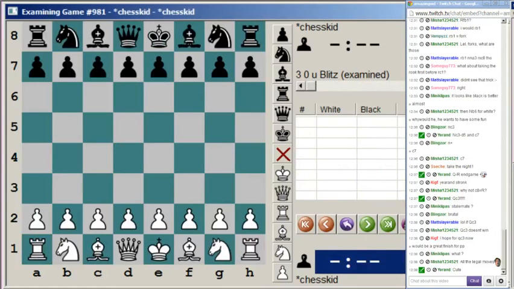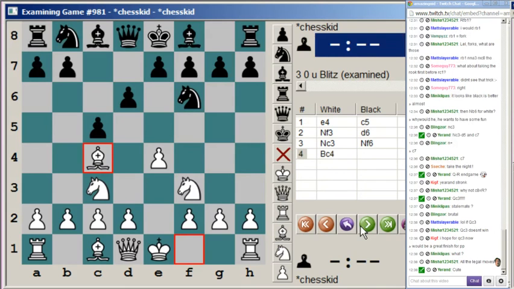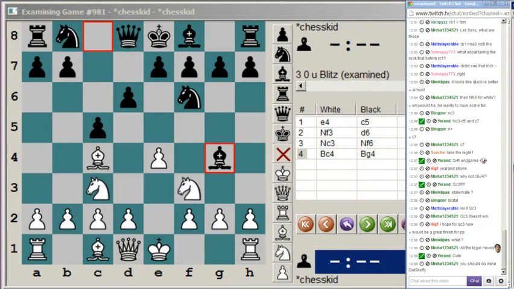Okay, this one again is from the white side. Okay, we got a Sicilian. Okay. So what should white play here? What should white play here?